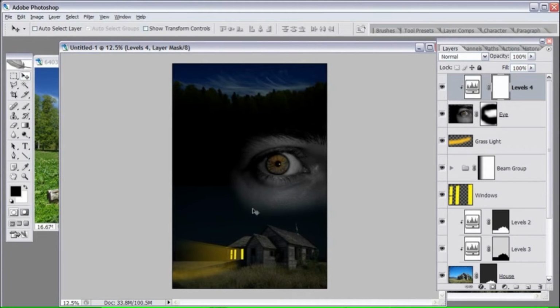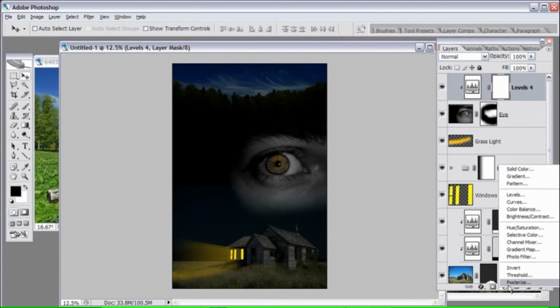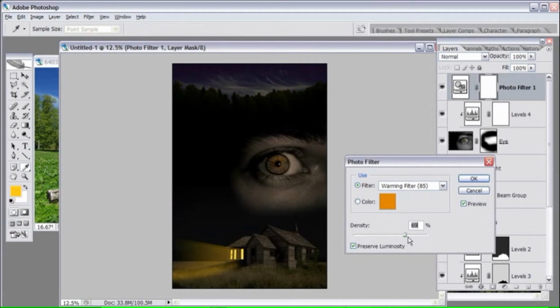Now for the next step, we're going to create a photo filter. And this is going to help us adjust the color and overlay a color over the entire image and make everything blend in just a little bit better. Let me show you what I'm talking about. I'm going to come right over to the Layers palette and click on the Adjustment Layer button. You don't have to hold down Alt, but what I'm going to do is select this option right here, Photo Filter. We can apply this overall warming filter to the image. Look at that.